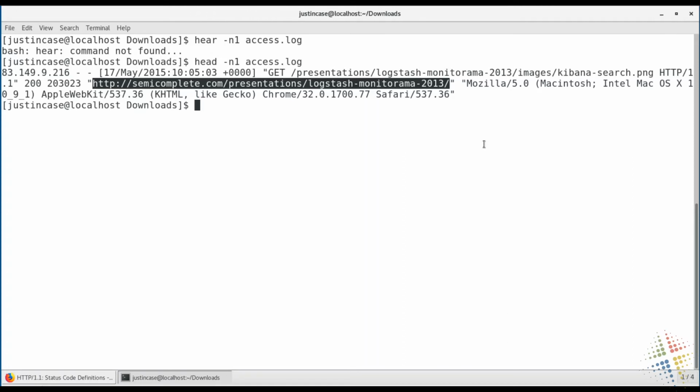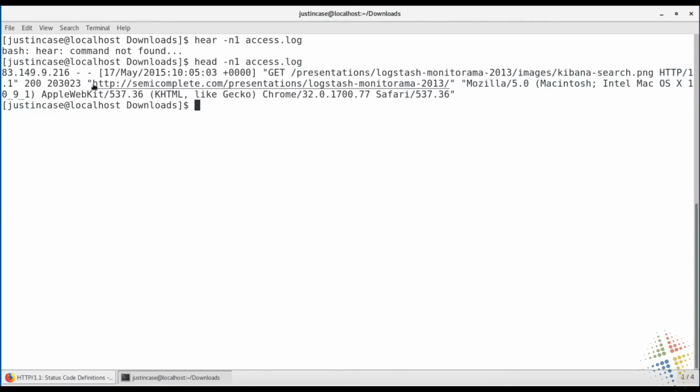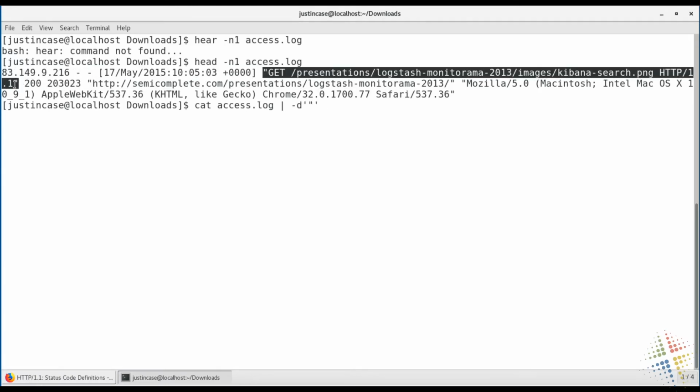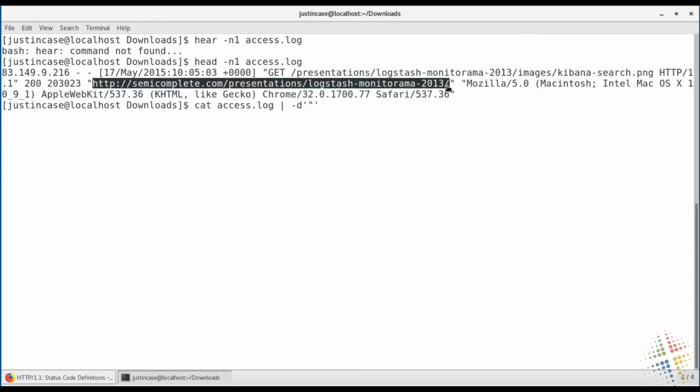So we can start filtering again for this. Exactly the same way that we searched for the web page or which site was being hit the most often, we can do the same thing for which referrer we're getting. So let's go ahead and filter again. I'm going to filter on the quotes again because I've got field 1, field 2, field 3, and then field 4. So that should give me everything I'm looking for. Oops, except for the typo.